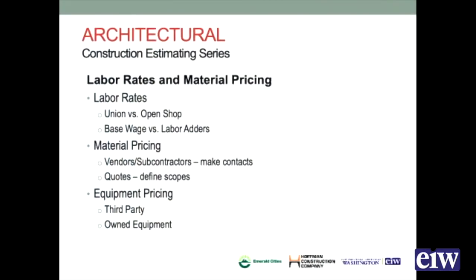But your past performance is knowledge, so you just need to understand what you can do in the field so that you know how to improve and how to sharpen your pencil to get your bids as tight as possible. Labor rates, you need to know, are you a union shop? Are you an open shop? Your base wage versus all the labor adders, your tax, your fringe, your workman's comp. Are you adding anything in there for small tools or scheduled overtime?